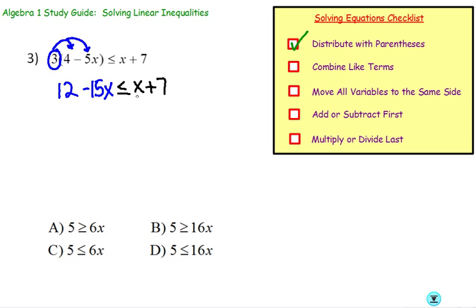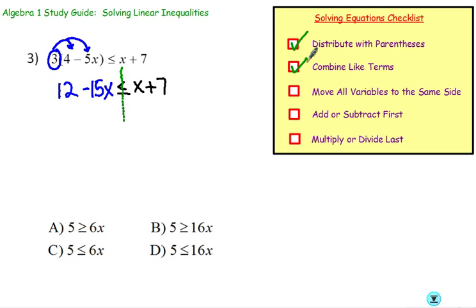One strategy we can always use is that the inequality symbol, or the equal symbol, is kind of like a barrier that divides the 2 sides of the inequality. So this is where I can clearly see that these are on different sides. So I cannot combine them in the same way that I did the last problem. So, for this particular step, nothing I can combine. So I've got to move to the next thing on the checklist, which says move all the variables to the same side. So I'm going to move all the variables to the same side.